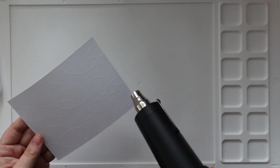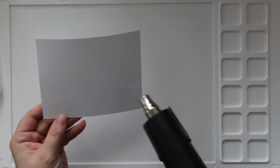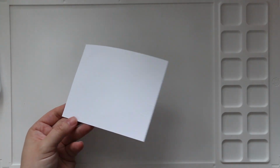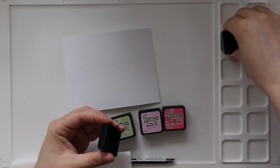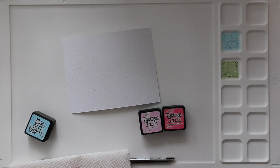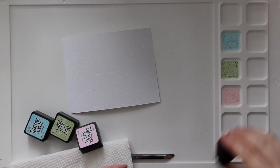So I was like, what color should I use? And there's so many color combo options. And then I was looking at the confetti mix and I was like, oh, these colors are pretty. And then I was like, ooh, I could do these in distress colors. So that's what I did. You can see the confetti, and I'll be using those more at the end as well. But I have 4 different distress inks here, my little mini ink pads. I have Tumbled Glass, Shabby Shutters, Spun Sugar, and Picked Raspberry.